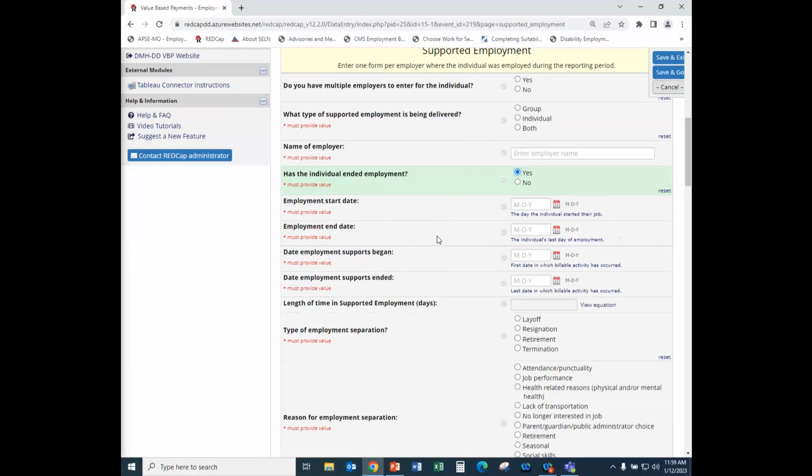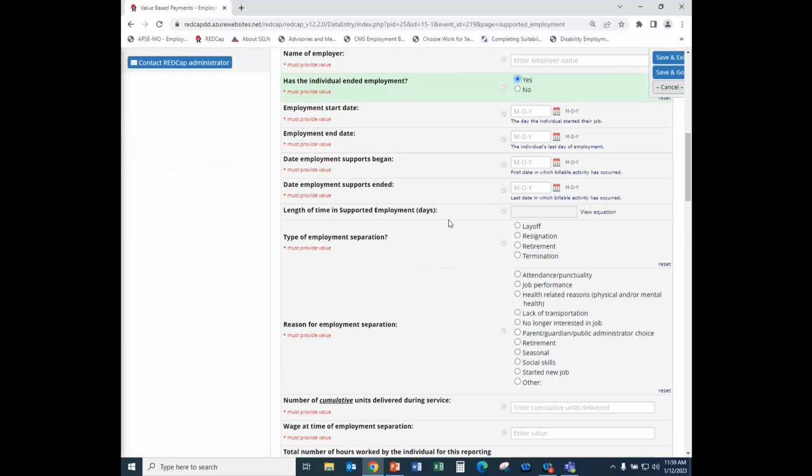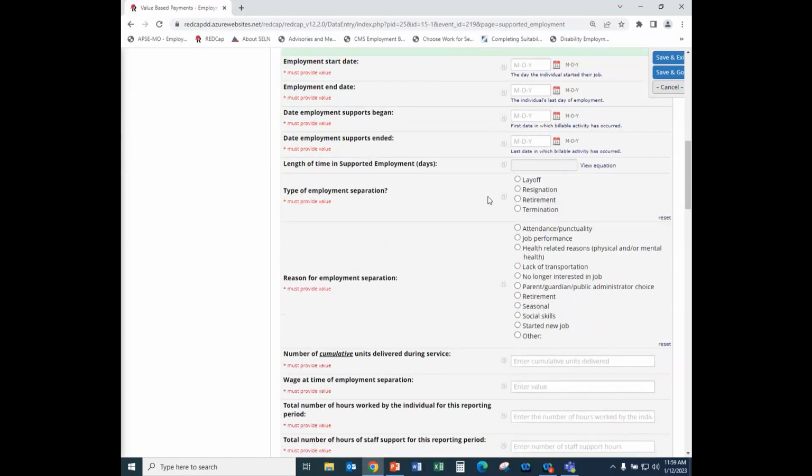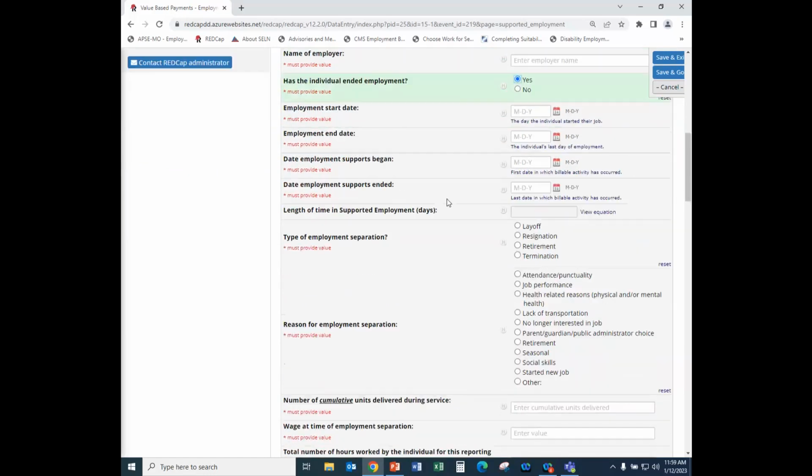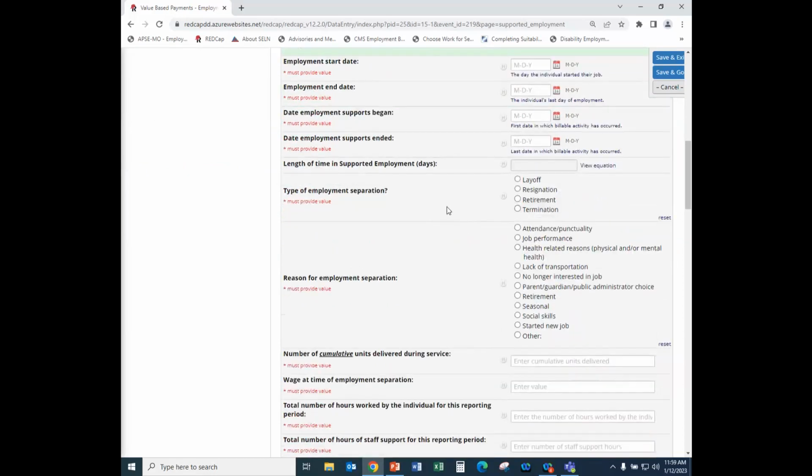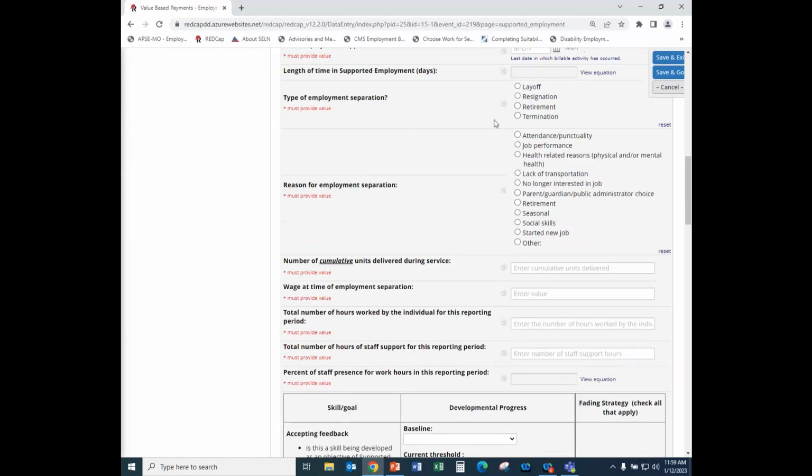If the individual is still employed, then you wouldn't be asked on employment end date or when supports ended. If they did end, it's going to ask you for the type of employment separation. If they didn't end, it's not going to be asking that question. But if they did end employment, it'll also ask what was the type of separation and what was the reason for separation.